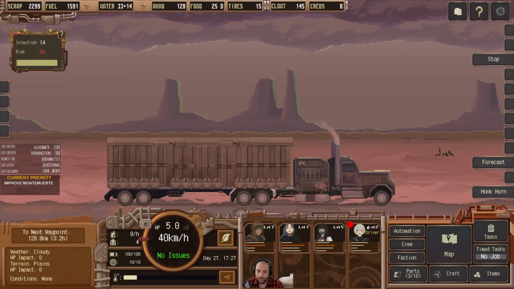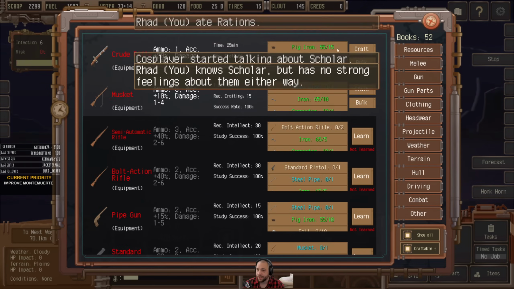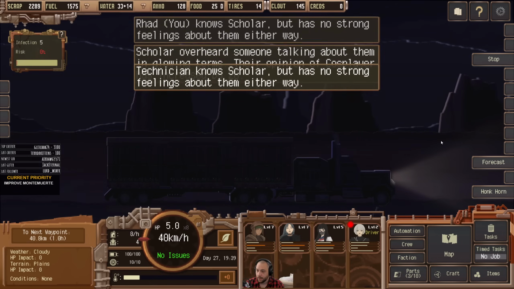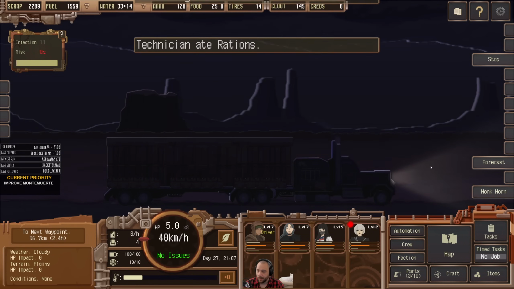I don't have any good fishermen, so we'll keep moving. What about guns? We can consider making guns later on. They're a little bit more expensive, because you have to keep them ammoed up.